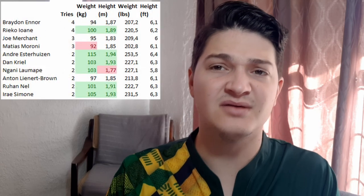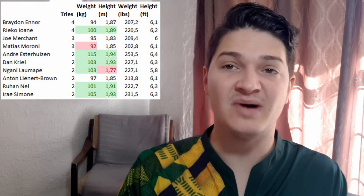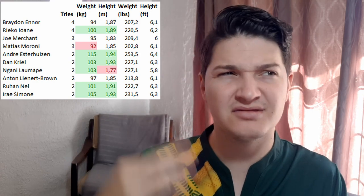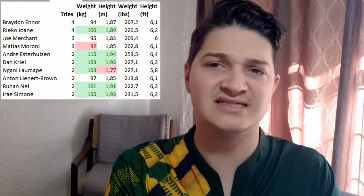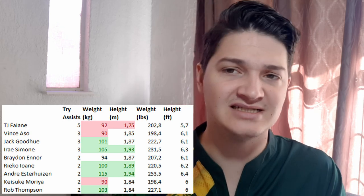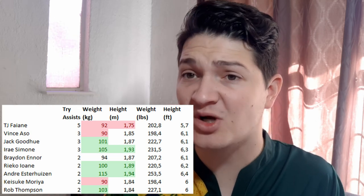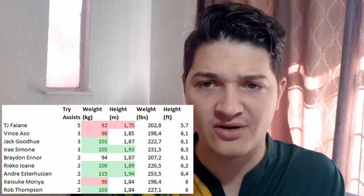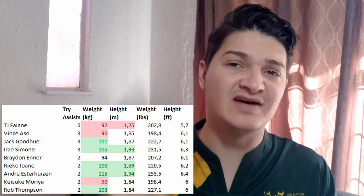Into the individual stats — and that's where things get interesting. The most tries scored this season by centers are by Eno and Ioane. Rieko Ioane is listed as a center this year, having played about three games at center and one on the wing. In the tries scored, the heavier guys tend to score more. Try assists also feature more heavy guys, except for Faiyane who has the most try assists — though I think that has something to do with Ioane being on his outside. Most guys on this list actually have an average height.